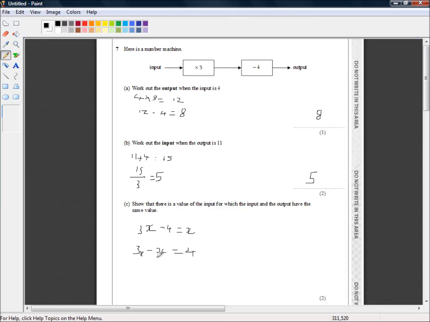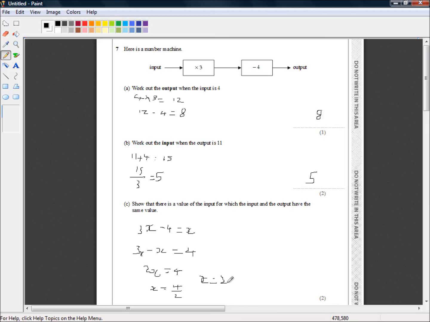So we can combine like terms. If you've got 3 x's and you take away an x, you end up with 2 x's. So that's 2x is equal to 4. So if 2 times a number is equal to 4, then that number has to be 4 divided by 2. So x is equal to 4 divided by 2. And since we know that 2 times 2 equals 4, the answer is x equals 2.